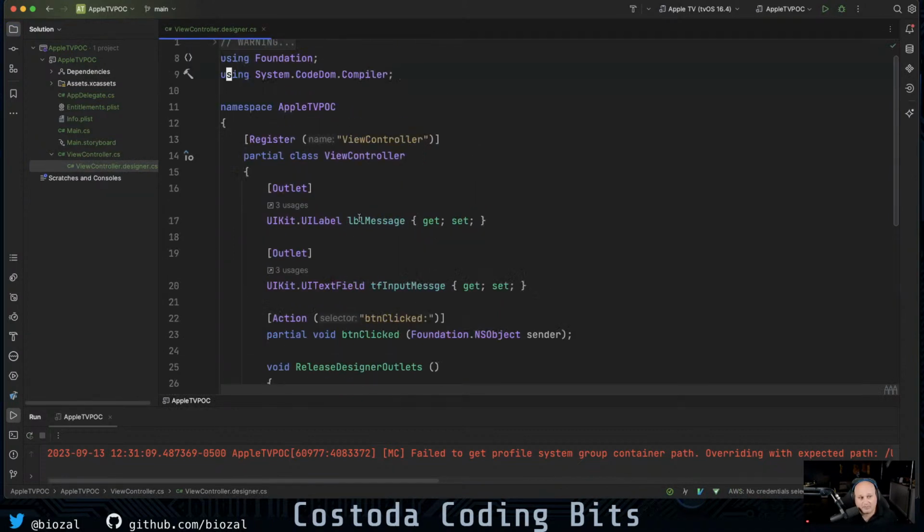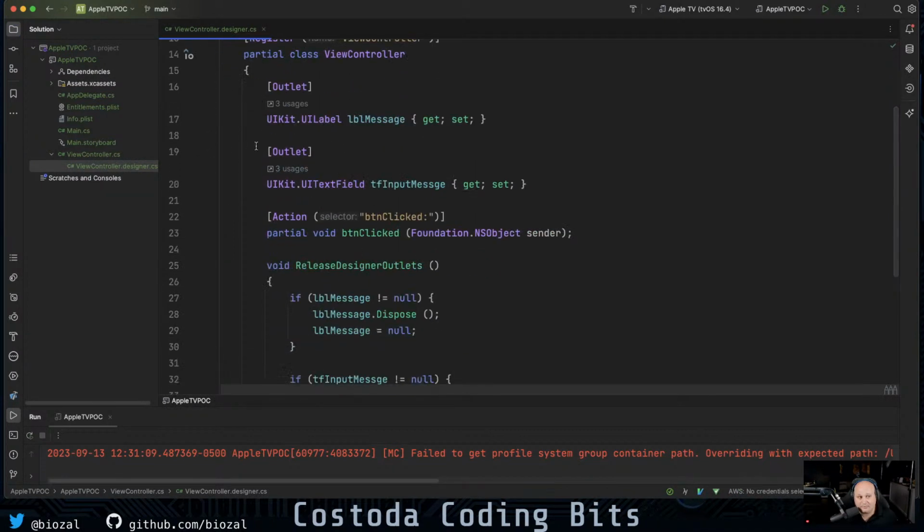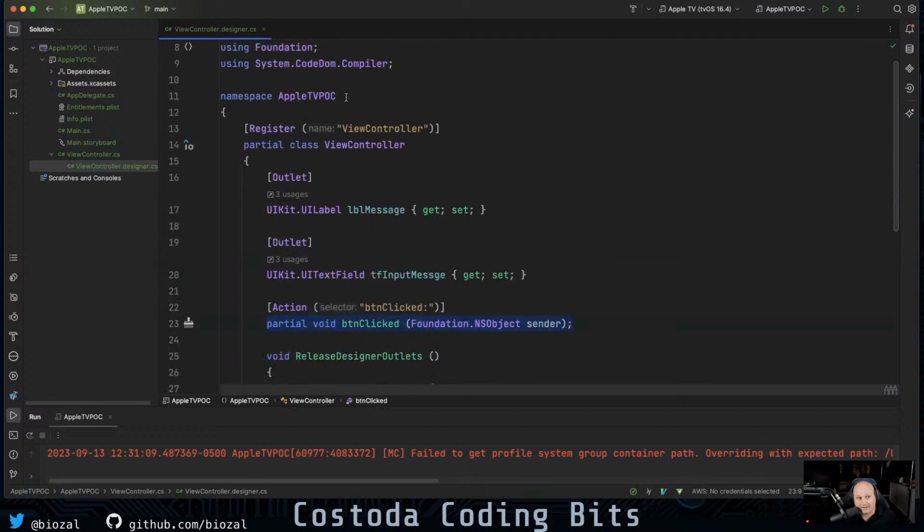There was nothing in here, but look at this. Now we have three outlets in here, or two outlets and an action, right? And this is what I was telling you about. This is our function then, right? This is a partial class in C#. So partial classes mean that we can define them here, but put the implementation inside of the other file, the non-designer file. This is something that came out in, I don't know, .NET 6 or 7, I think. Or excuse me, C# 6 or 7. .NET versions are different than C#. But I think this came out in C# version 6 or 7.